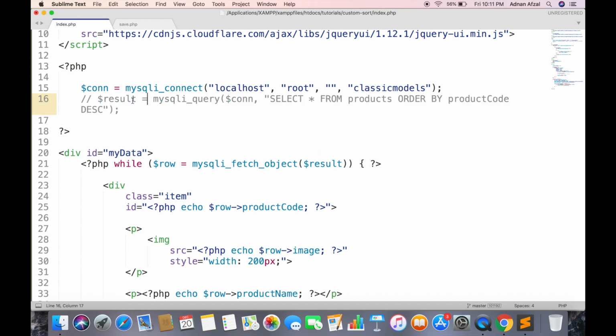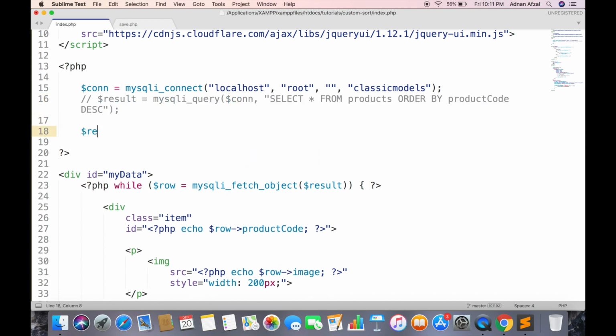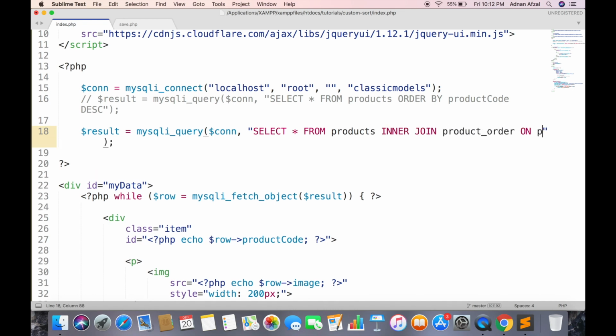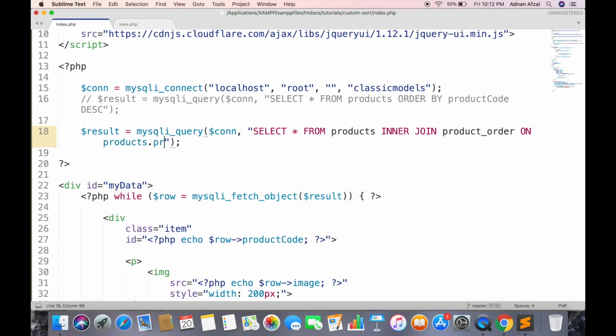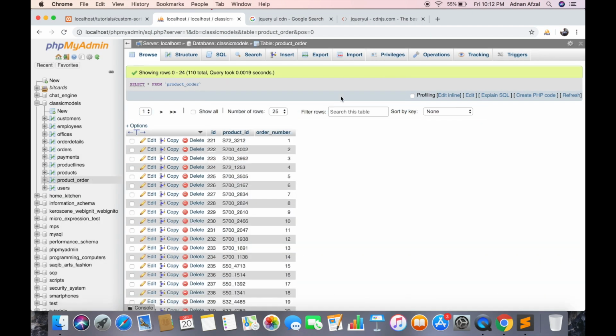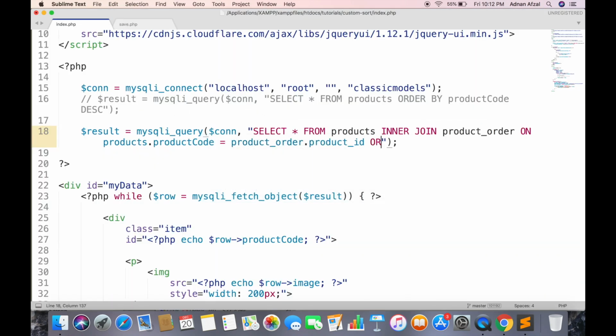So we just need to change this query to display products based on order number from product order table. Inner join with product order, based on product ID. And order by order number.